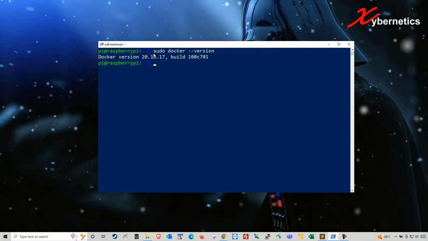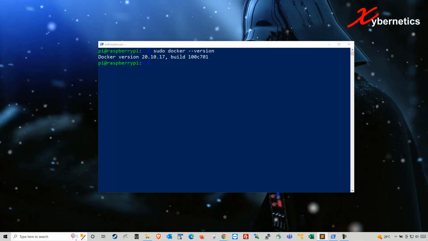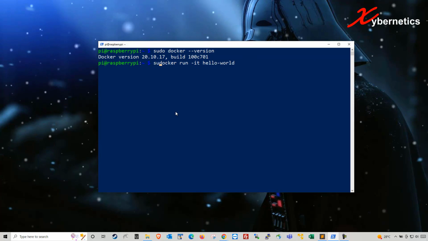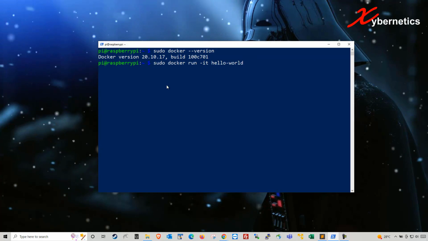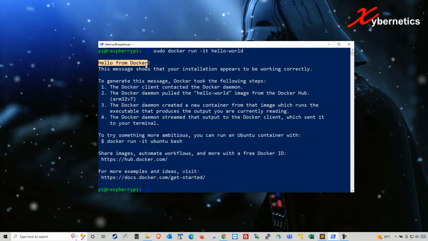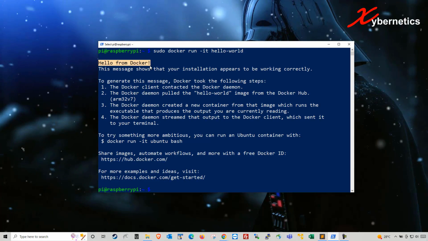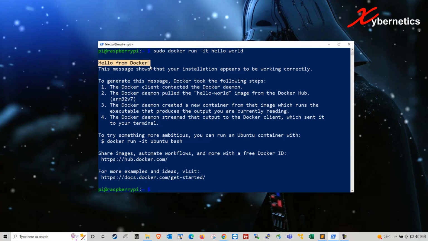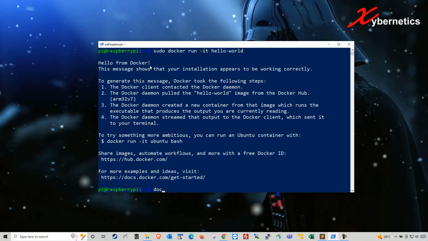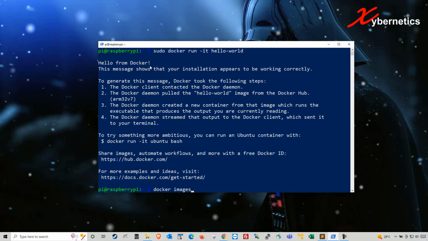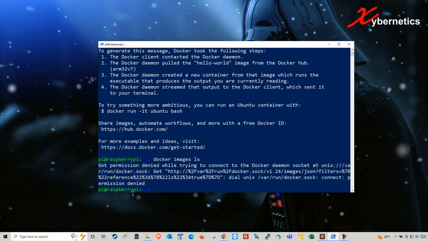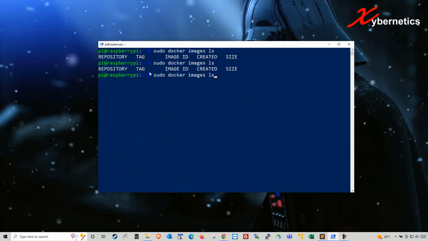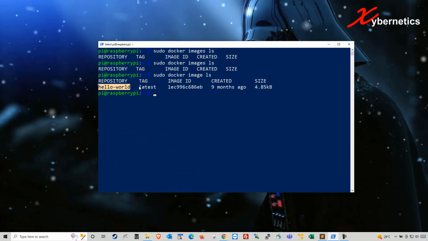This is the version as of 2022. As part of a test, just run docker run -it hello-world, and you should see hello world here shortly, like that. This indicates that your Docker downloaded the hello world image from the Docker repository, or Docker Hub, and presented it to you. And if you run docker images ls, as in list, you should see the image. That's how you know that your Docker is working.